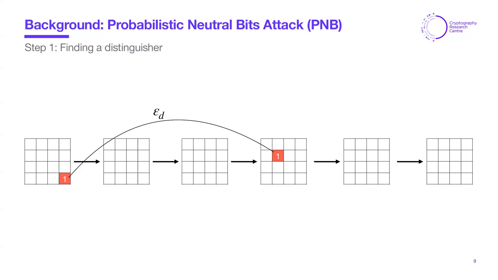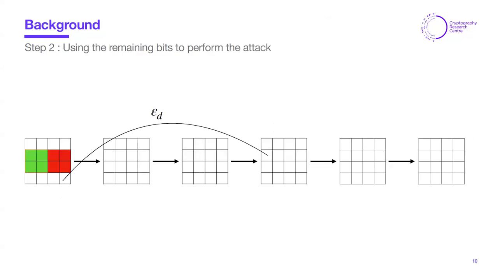But in this case, as in others as well, we need to use also the inverse of the encryption algorithm of ChaCha. The thing is that in ChaCha, the key space is so huge, it's 2 to the 256. Then this technique approaches this problem by splitting the key space in two parts: the part in color red here, and the other part in color green.